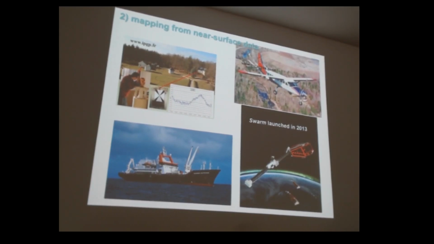You move. So we have planes, but of course they are covering small areas, sometimes very small areas. For very specific campaigns, like over Australia, for instance, they are covering huge areas, and they have deployed magnetometer stations, especially for correcting for the external fields, but most of the countries didn't do the same. We have marine data. Marine data, most of the time the campaign is not designed for magnetometry exploration.